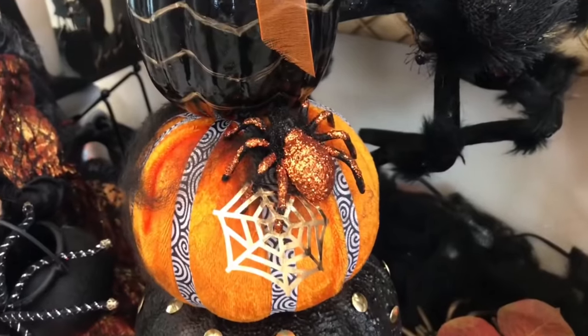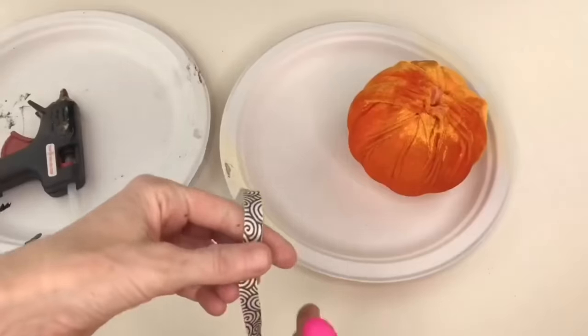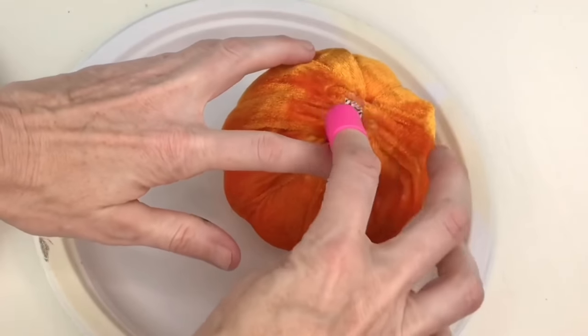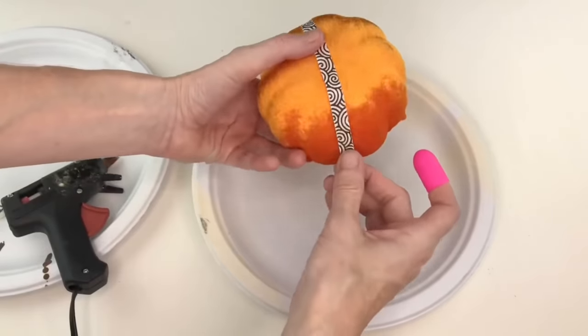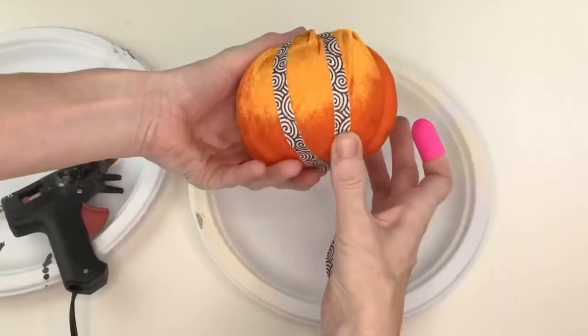The middle pumpkin, this velvet orange pumpkin, I didn't change the color on it. I left it the same, but I am going to add some white and black swirled ribbons. I'm going to start at the center where the stem originally was. I'm going to add some hot glue in the center. I'll place the tip of the ribbon in that hot glue, and then I will wrap it around the pumpkin right in that dip. Right where the pumpkin kind of naturally goes in, that's where I'm gonna put that ribbon.